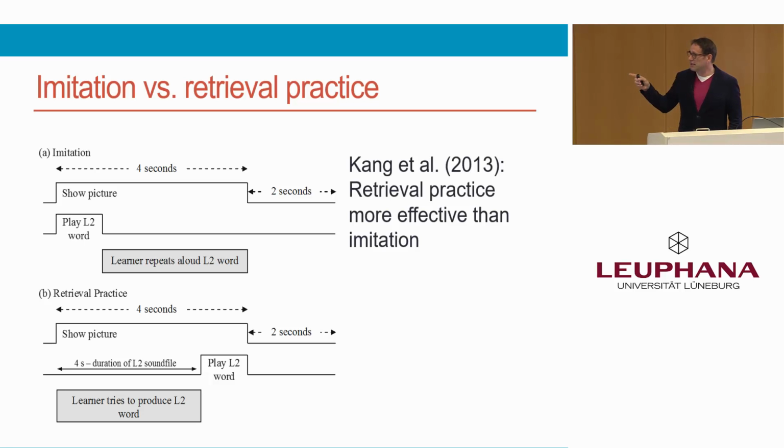I found this interesting because it goes a bit against what one would expect, but evidently if you see a picture and you have to retrieve the word, it boosts performance long term simply because you don't have someone else basically giving it away for you. That's how I see this.